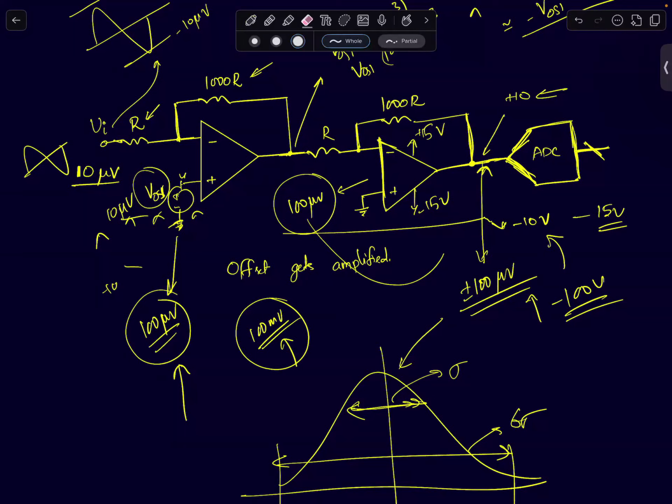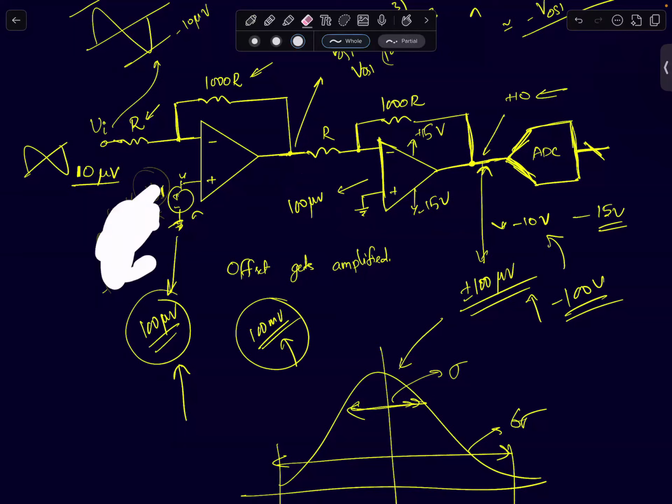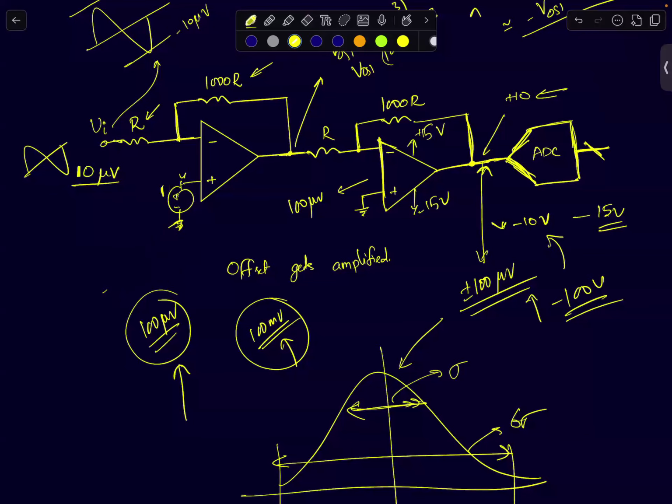So if you were to pick, as a designer, op-amps for these two amplifiers, and I'm giving you data sheets, and I tell you that one of the available op-amps has a 0.1 microvolt offset voltage, and the other op-amp has a 100 microvolt offset voltage. The first op-amp, you will ensure always has a very low offset because it's going to see the maximum gain. So that's how you choose your op-amps from data sheets.